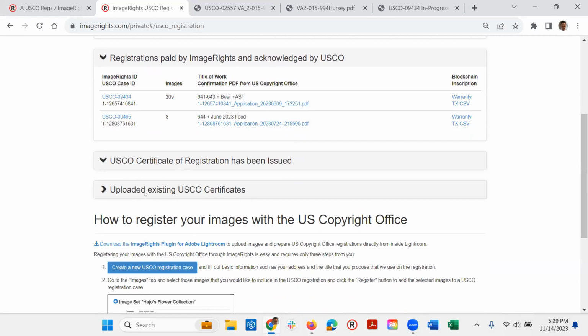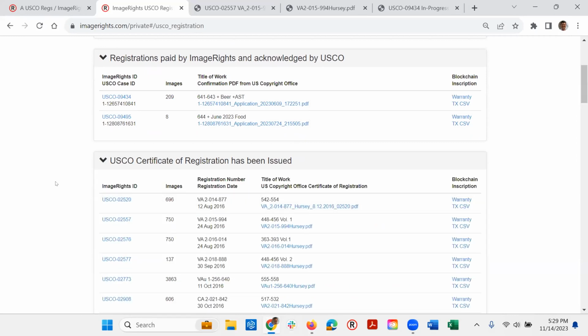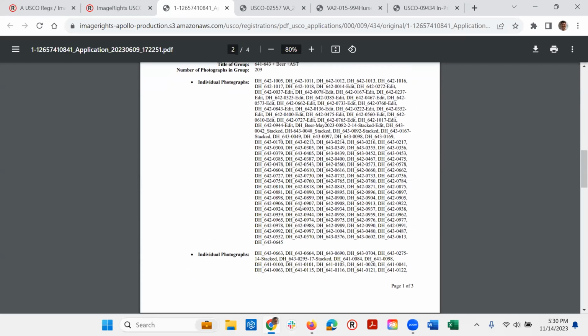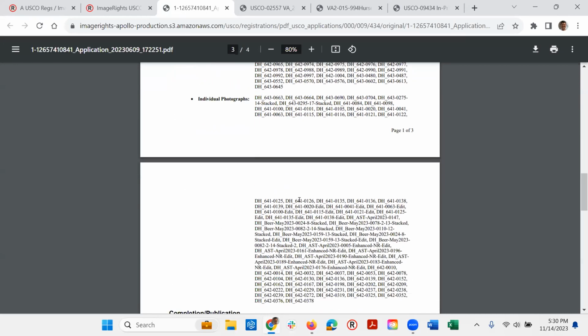And then I can go down further and there's an option where if you've already registered on your own, you can always just upload the certificate and we'll associate that certificate number with all the images that you've uploaded to your ImageRights account. And a couple of things to really highlight here is one, once it's been submitted, but it's still pending, if you need the application for something, if you're working with an attorney and they're like, okay, we don't have the certificate yet, but we could really use the application, we have that right there for you. And so this is actually the application that's been submitted through the ECO website.